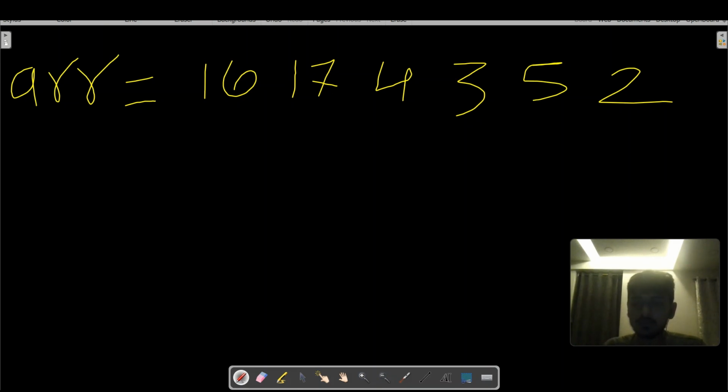in order to solve this problem in one loop, in order to have big O of n complexity, what we will do, instead of approaching this problem from the starting element, we will solve this problem for the last element. We will traverse the array from the last element. Because see, in the question it is given that the last element is always the leader, because there is no element on the right hand side of it. So this is one type of hint it is given.